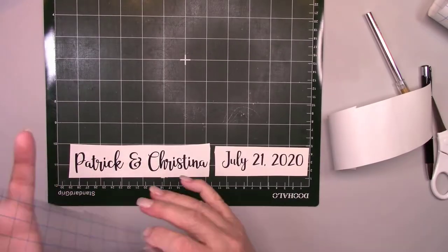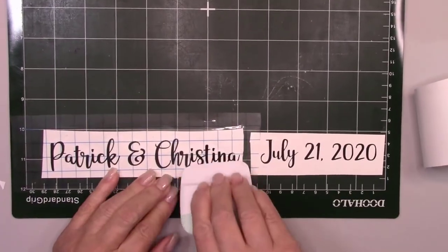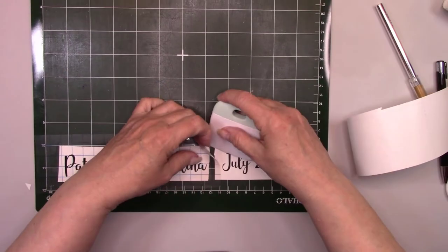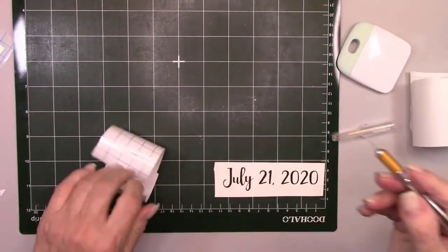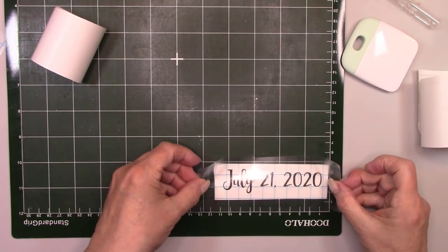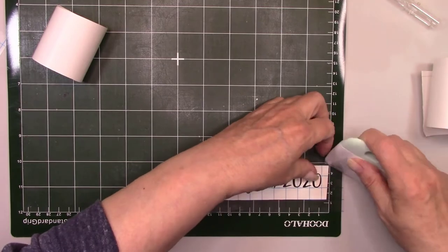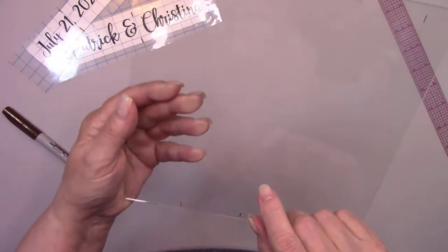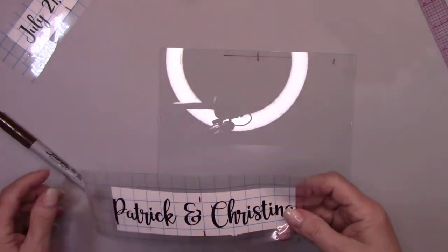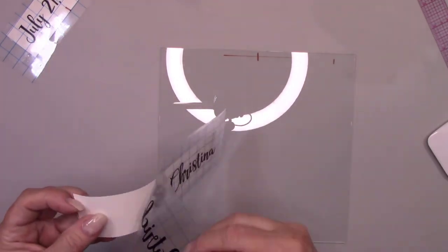Now that I have these cut out and weeded, I'm going to use some transfer tape to get them onto the glass. I'm burnishing the letters so they will stick to the transfer tape. I used a Sharpie to mark the center of the top and bottom of the glass. The marks will wipe off with alcohol afterwards. I'm burnishing one more time just to make sure those letters are stuck really well to that transfer tape.